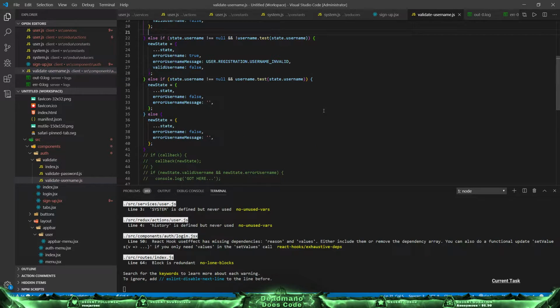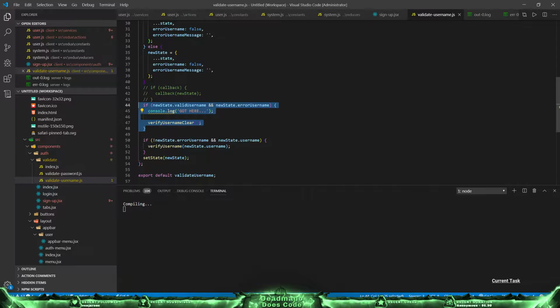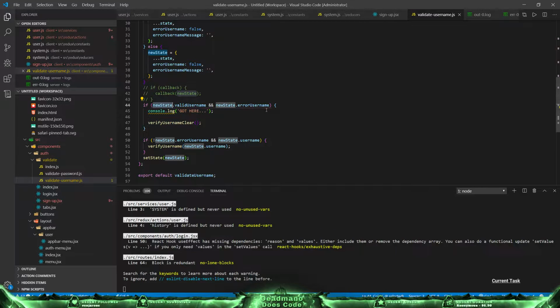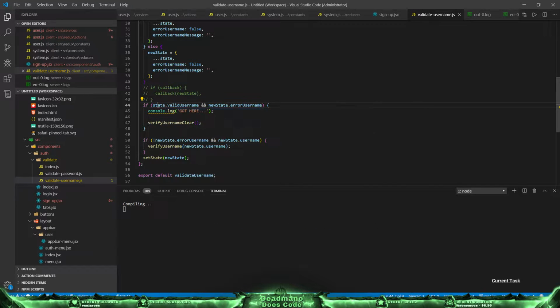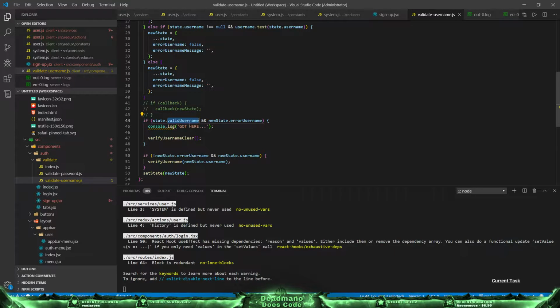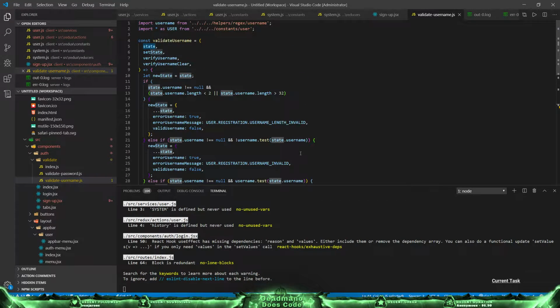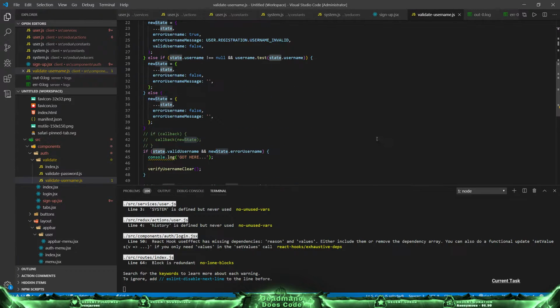Actually, you know what? Let me try something. Let's compare the old state. So state.valid username should always be one behind. Maybe we should call state previous state. That's essentially what it is. Because new state is a copy of state, but it's what it's going to be.